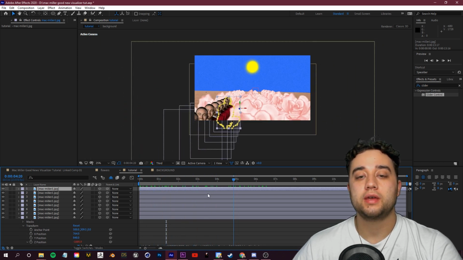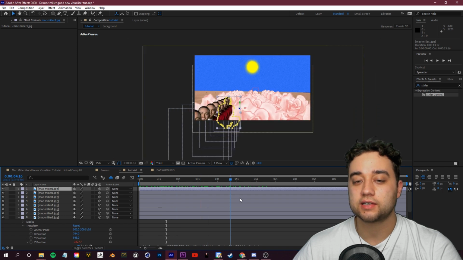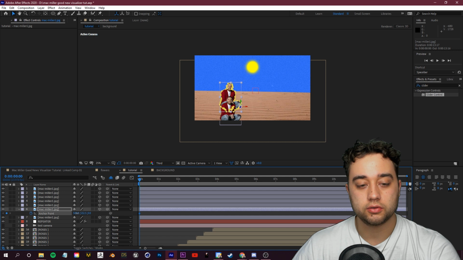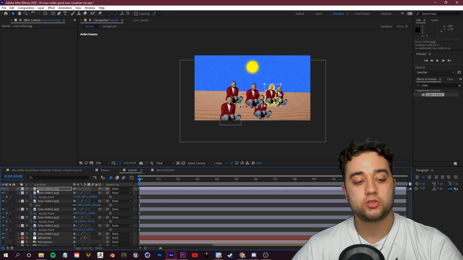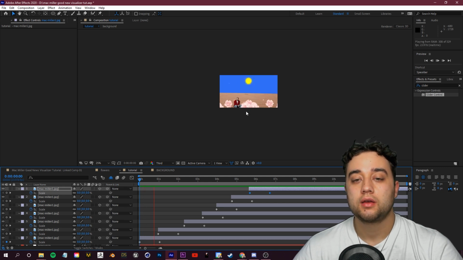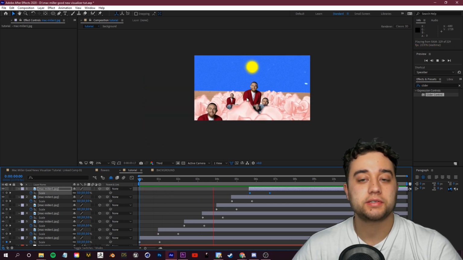And the great thing about this is you don't have to keep this in this kind of accordion style. If you want, you can use that anchor point and just move these over wherever you like. And if you want to, like the rows, you can add in a little grow animation. And now you should have something like this, where they start to grow in at random spots in your video.